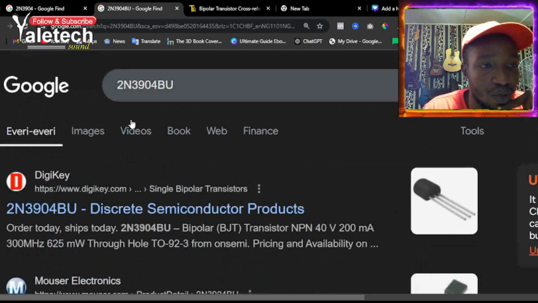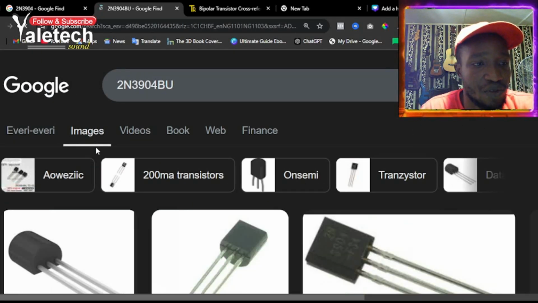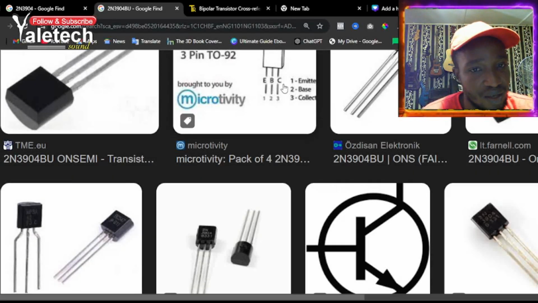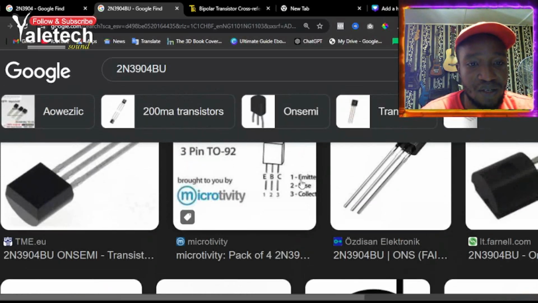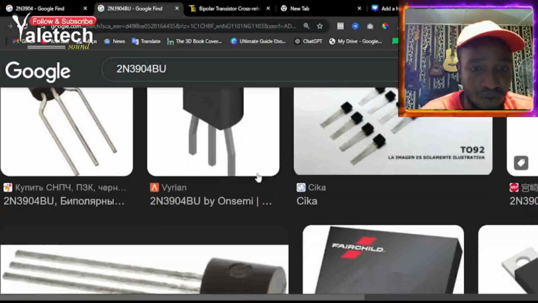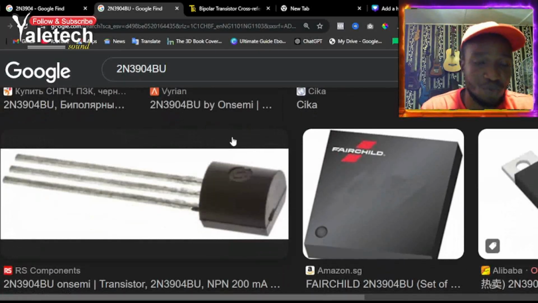So let's look at what the orientation of this one looks like. Maybe luckily it's going to be perfect. Okay, luckily for us, this one is perfect. You can see the emitter at this side, base is this. All right, so that is a very perfect and very good match for us. So for this one, we can use it straight, just put it inside. It will give you what you need, and you are very good to go.